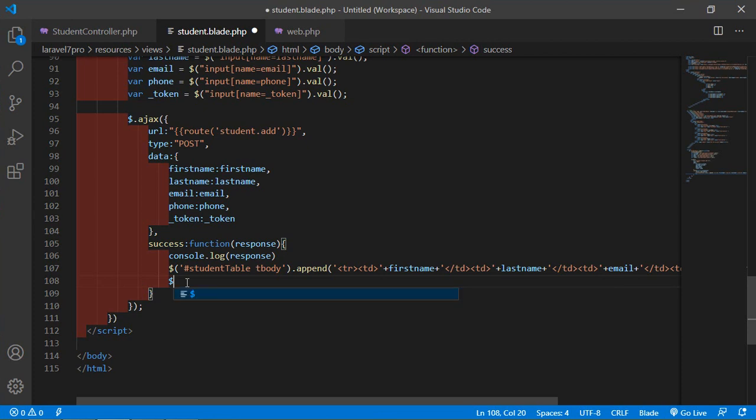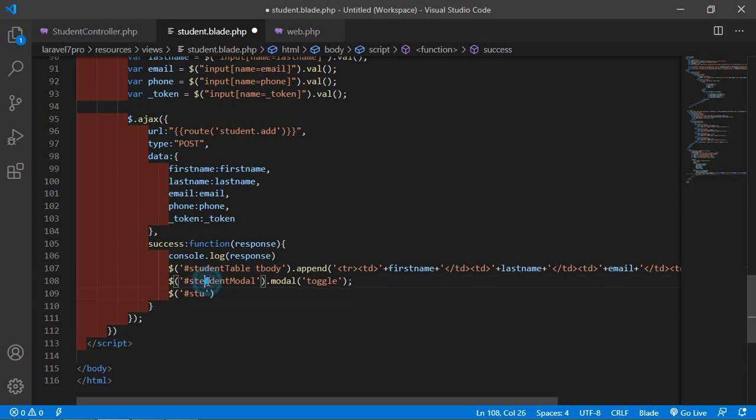and also close the modal. So just write here modal id, which is student modal.hide. Okay, and for resetting the form, so for that just write here form id as student.